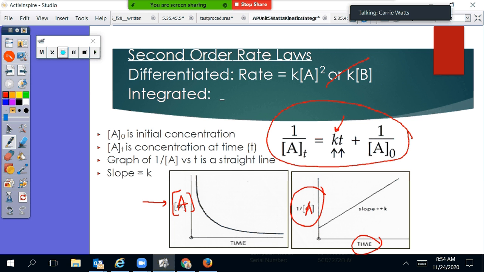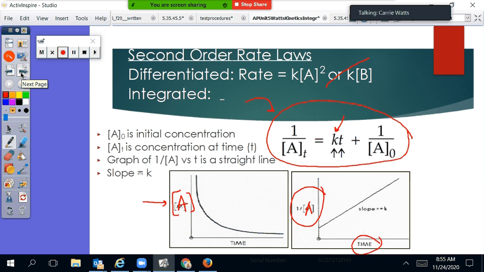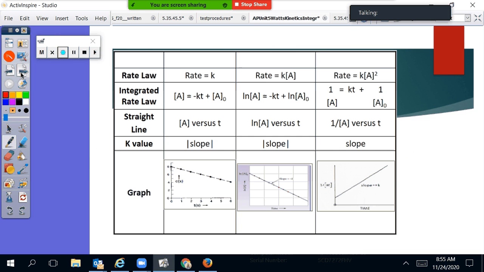Okay, so this is the integrated equation for a second order. Now, I also want to make sure you understand that these integrated rate equations are all on your AP Chemistry reference sheet. At the end, I can show you where if you need help finding it. Those are all on page 1 of the Canvas under reference materials. I believe it's the very first sheet you could print out.